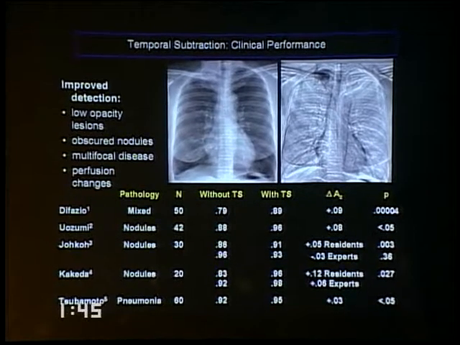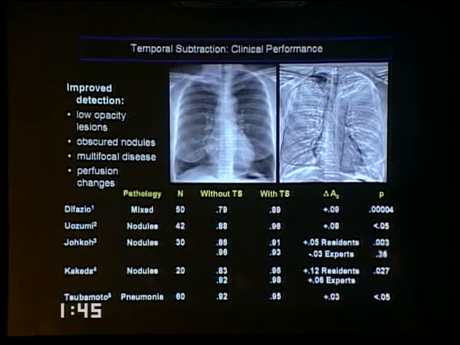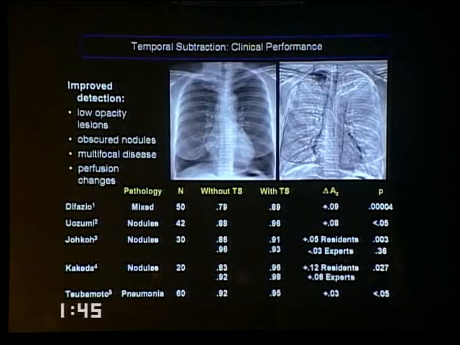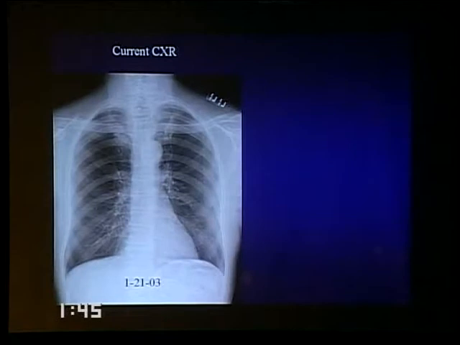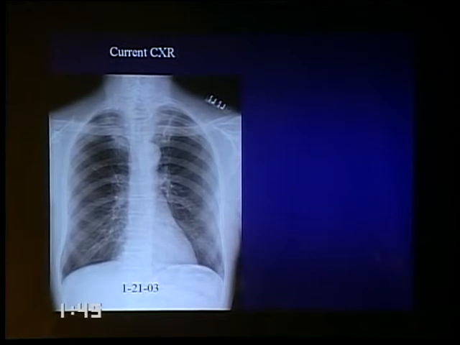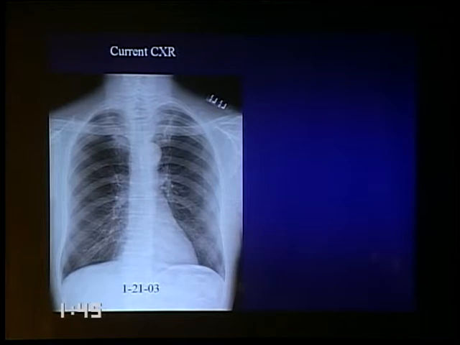But the experienced readers can still show a significant advantage using these techniques. And there are multiple other publications now in the literature, particularly from Japan, showing that this kind of technique is clinically useful. If you're not in a soft copy mode, it really is not practical. And this is just one more reason to move to soft copy as these techniques are being developed. Now I've shown you energy and temporal subtraction, so you might say, if these are both available next year, which should you get? Well, they're not mutually exclusive.